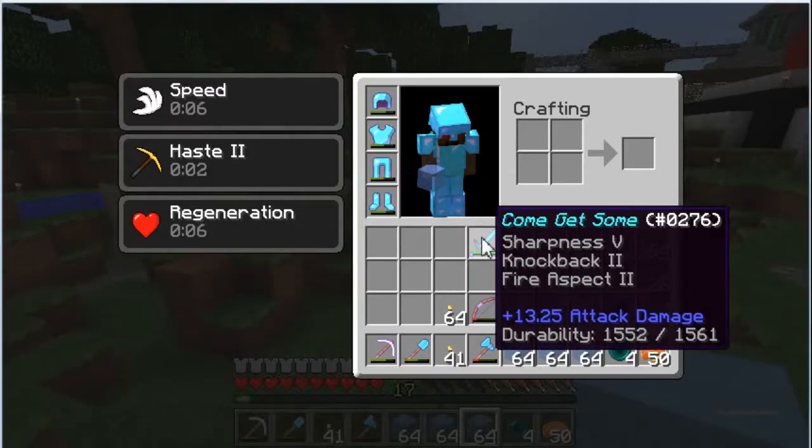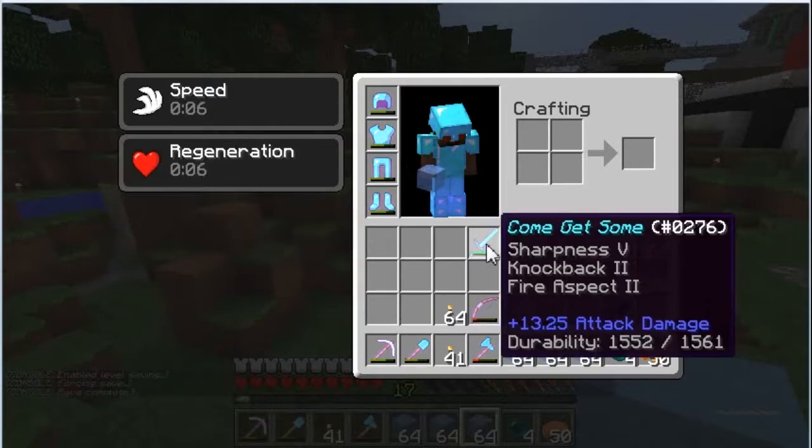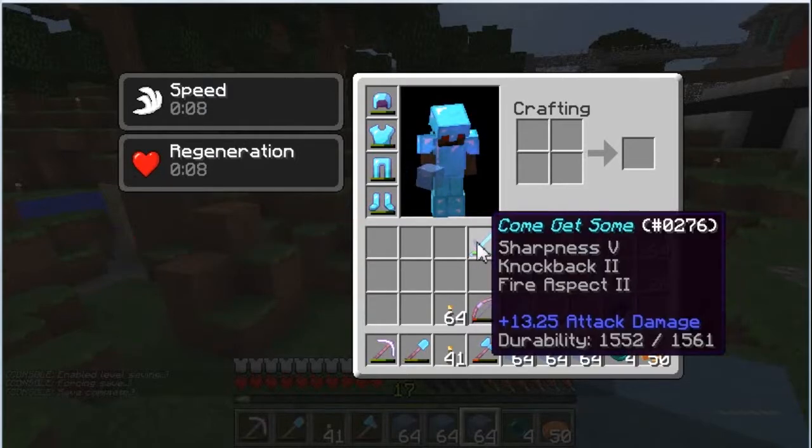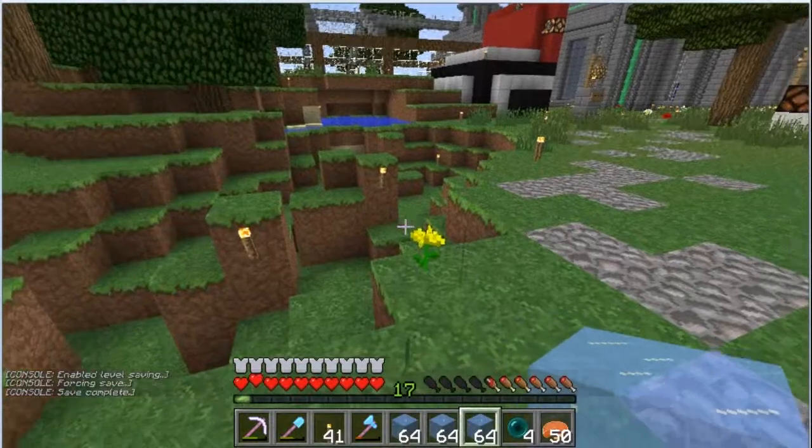I don't know if you noticed, but I brought my PvP sword and a couple potions. Come get some. That's my PvP sword. Knockback 2, sharpness 5, fire aspect 2. This is like the PvP sword.